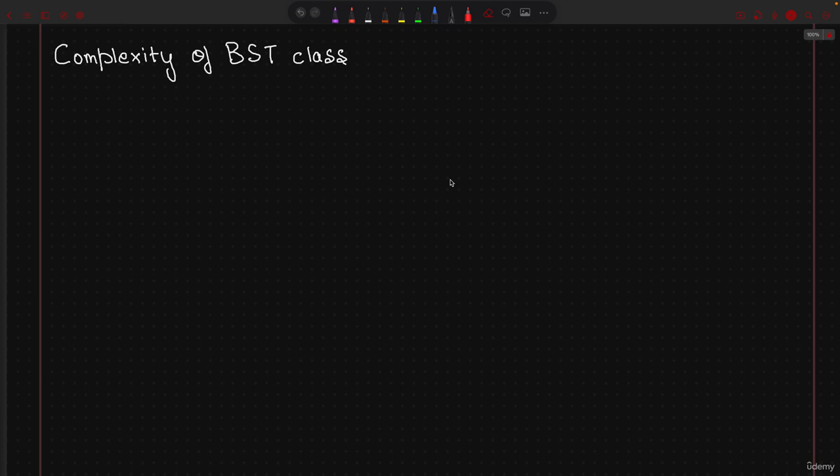Along with that, of course, there can be traverse, checking if it is BST, but that is something which we have already done. Now, coming to these main operations, let us take them one by one. Let's say first one is search.